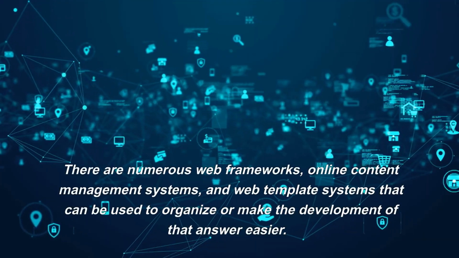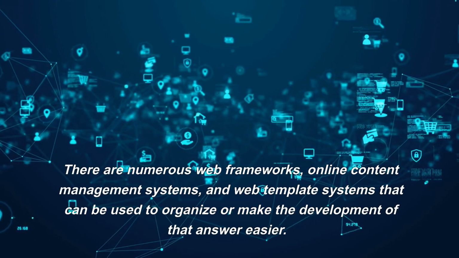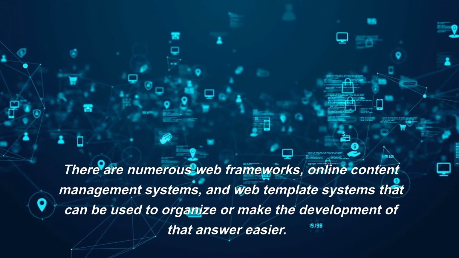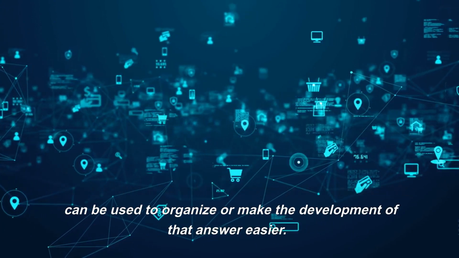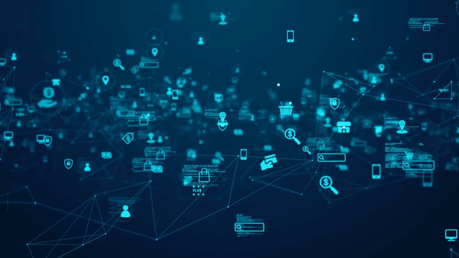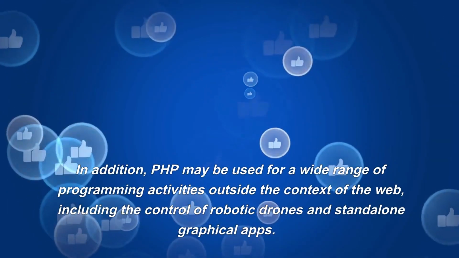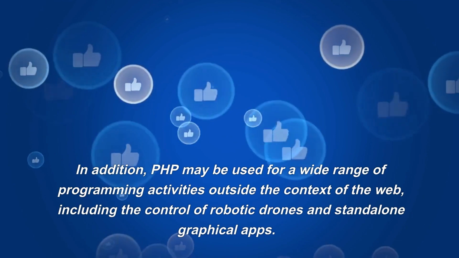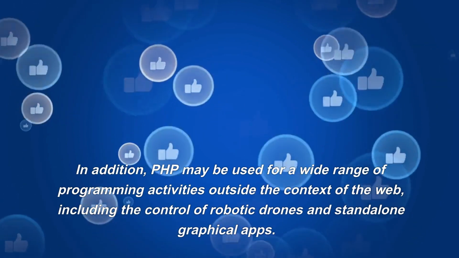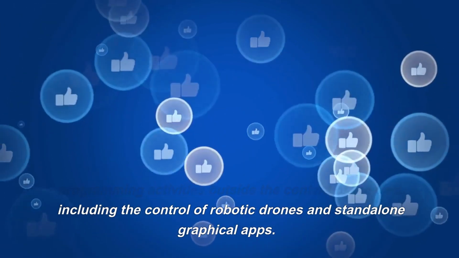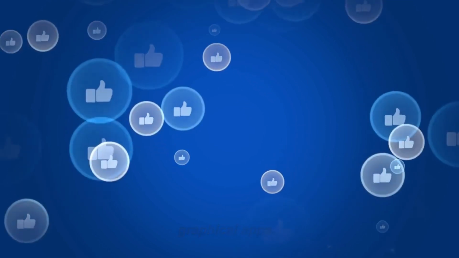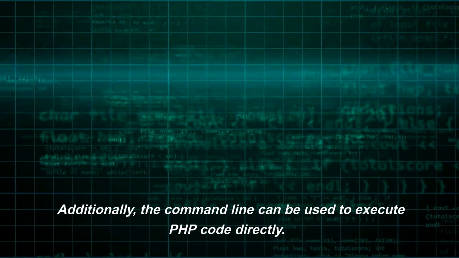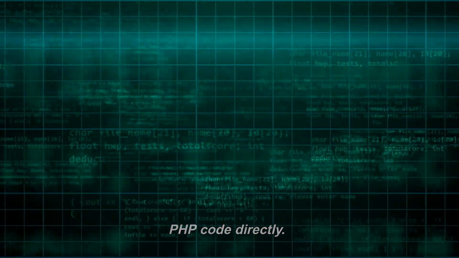There are numerous web frameworks, online content management systems, and web template systems that can be used to organize or make the development of that answer easier. In addition, PHP may be used for a wide range of programming activities outside the context of the web, including the control of robotic drones and standalone graphical apps. Additionally, the command line can be used to execute PHP code directly.